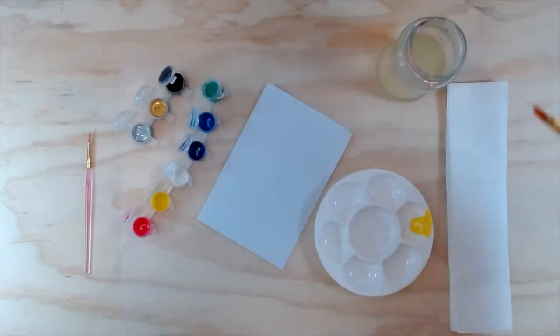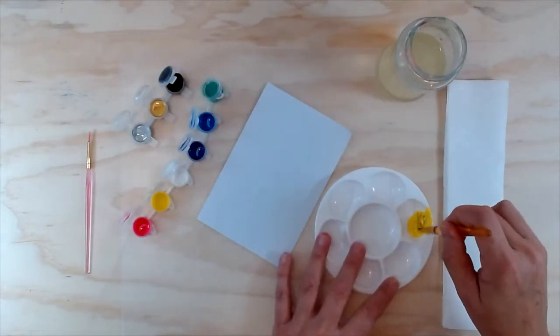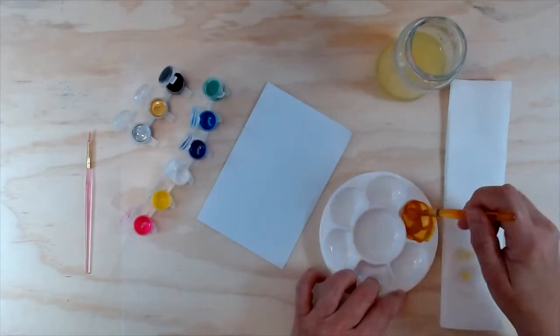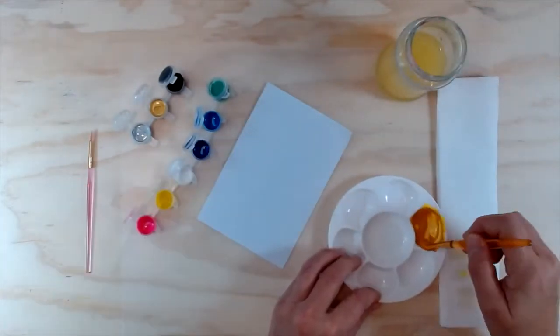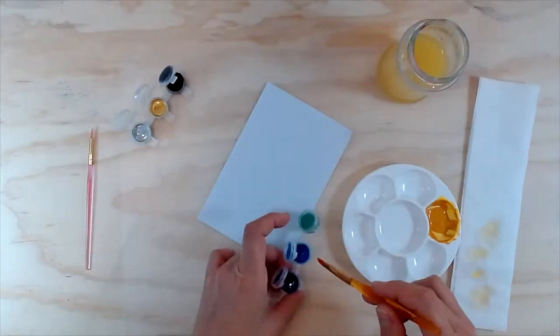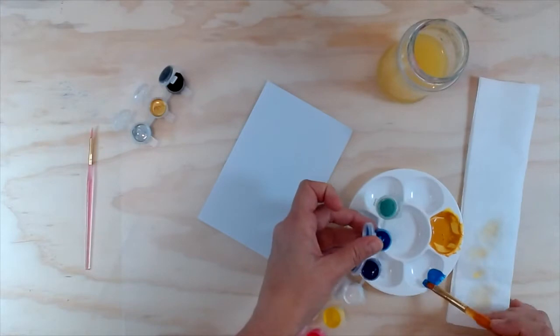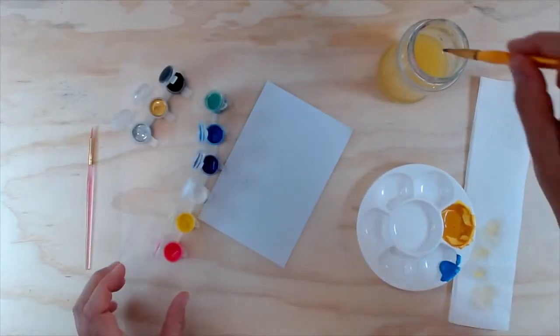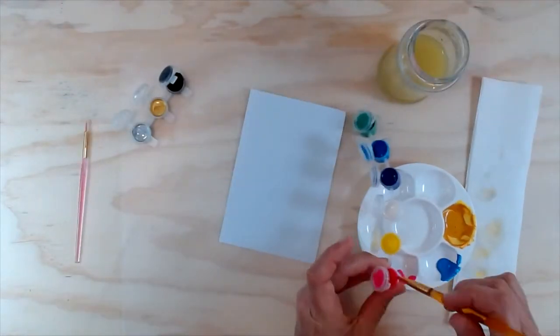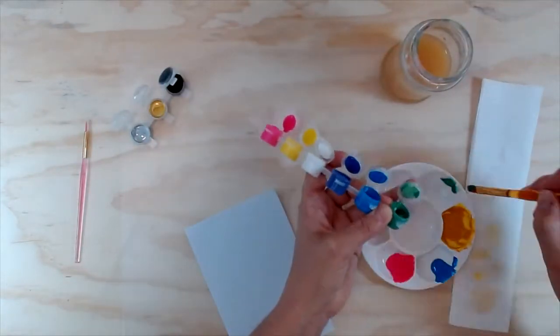Clean your brush well in between colors. I'm just using a tiny little bit of black. And I'm also going to add a smidgen of the pink to add a little bit of warmth to it. My next color is going to be a blue. I'm going to leave that as is. Use the pink. And I'm going to also make a mint green.